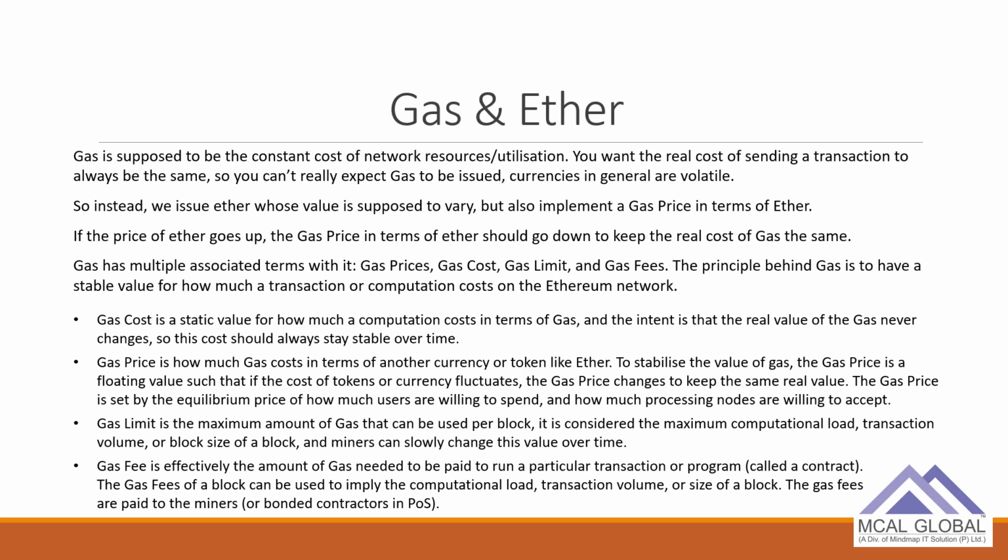Gas fee is effectively the amount of gas needed to be paid to run a particular transaction or program. So in a contract, there are a lot of steps. For each step to run, the miner will do certain computations. I mean, we will be using the resources of the miner, right? So for each step that he performs, he gets paid a certain gas fee. So the gas fee of a block can be used to imply the computational load, transaction volume, or size of the block, and it is paid to the miners.